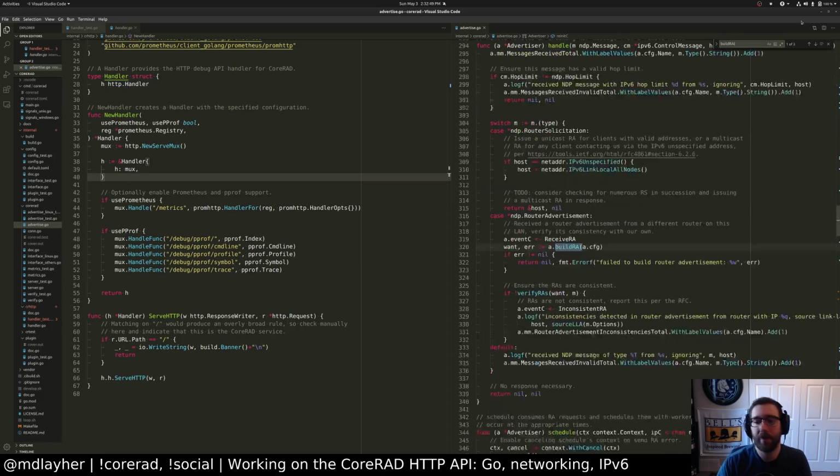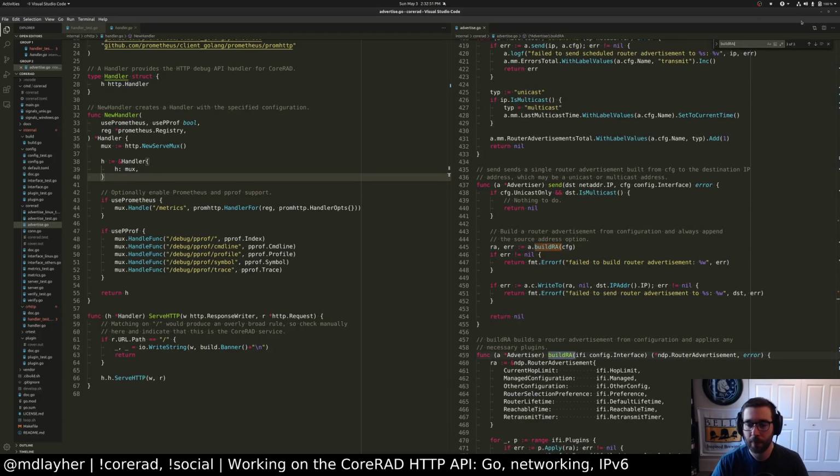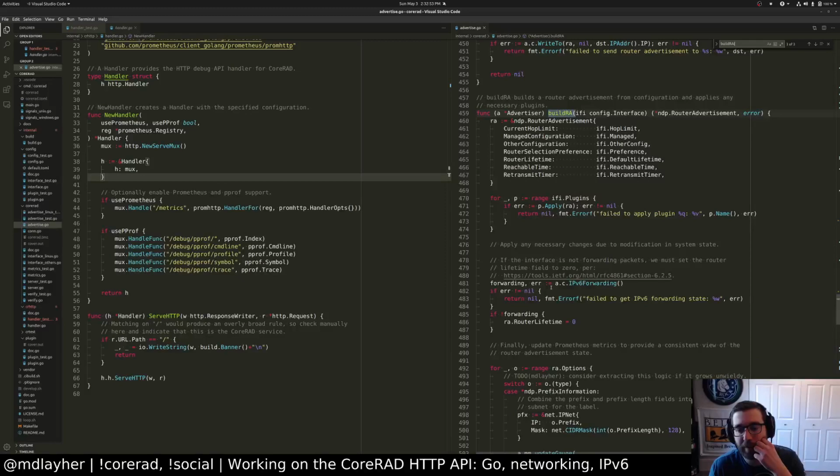Build RA. So we're going to pull a lot of this out. We need to find some way to abstract this because I don't think the HTTP API should have to care about this. Or I guess what this is implying to me is that this connection, this con interface, needs to be passed in and not owned by the advertiser, but perhaps shared by all parts of the server.